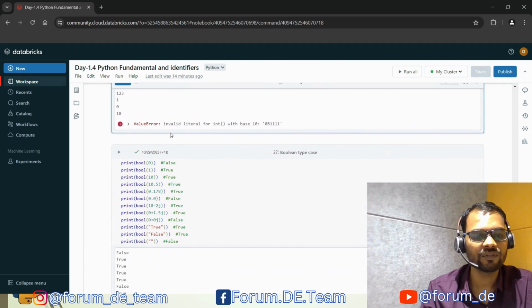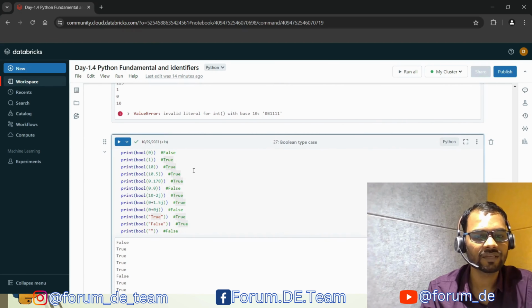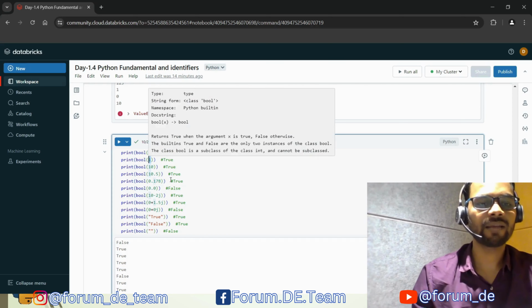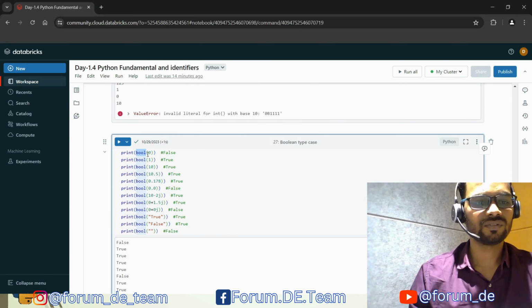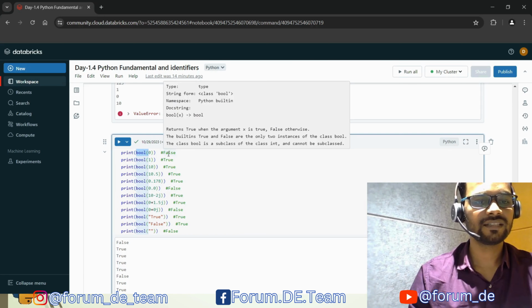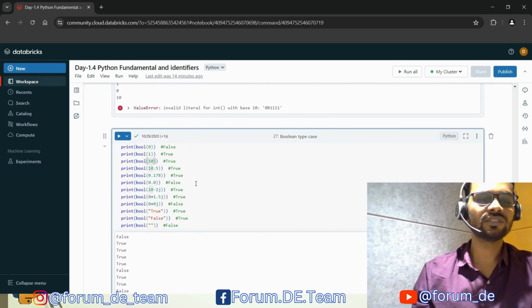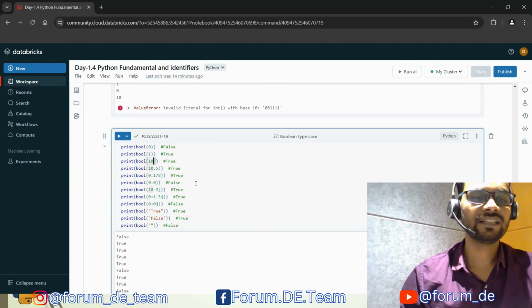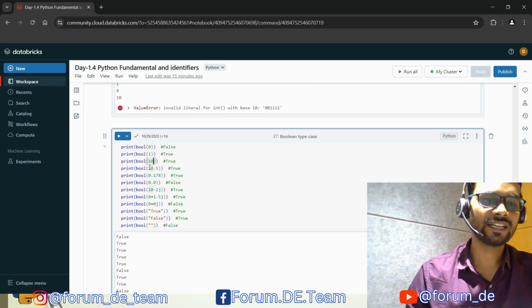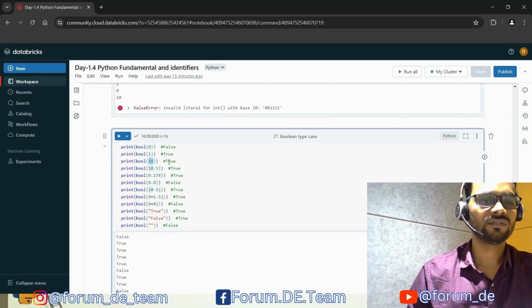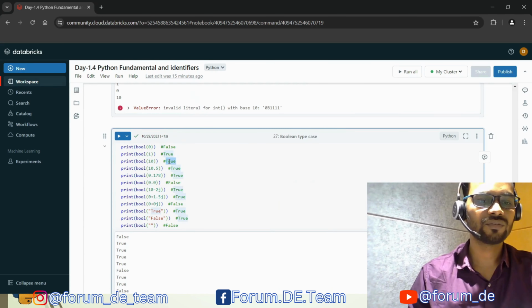Okay, now coming to boolean. The boolean data type is nothing but 0 means False, 1 means True. And if I want to convert any data type into a boolean, we can use bool. So this will be False, the output will be False. This one means True. And always remember, if any value, any data is there, that means True. If no data is there, that means False. So if I'm converting an integer, any value other than 0 will become True.